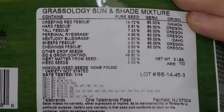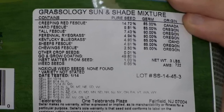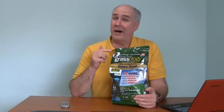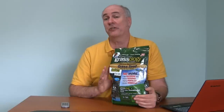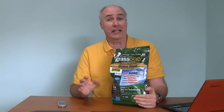All grasses are a trade-off between drought resistance and insect resistance and how they look and how thick they are, how tall they grow and so forth. I don't see that newly engineered type of grass listed here as being in the bag. So, Bob Villa and all, I'm a little dubious about this to start with. I paid $20 for this three pound bag of seed — I think it's a little on the high side. I remember a few years ago getting some seed specifically suited for our local area and it wasn't quite that expensive.